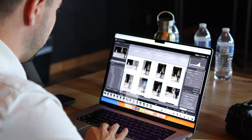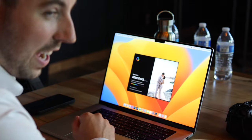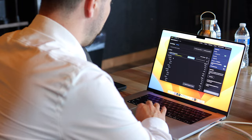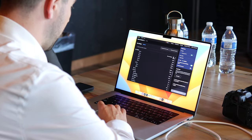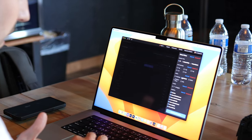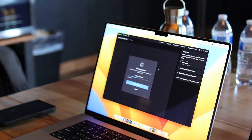I'm going to get these selected and five-starred, because what I'm going to do now that it's in Lightroom and set up is actually run it through Aftershoot. Aftershoot is the other thing that allows us to get same-day slideshows done, period. It saves us so much time. We do this obviously for same-day slideshows, but also for the full wedding, full engagement sessions, all of that. What's great about doing it for these same-day slideshows is that I can just run it on literally everything I import. I can actually edit all of these first — and it's running locally on my computer, so I don't even need internet right now.